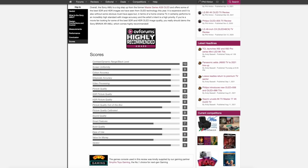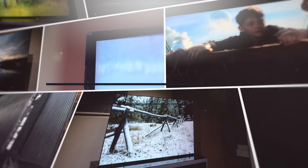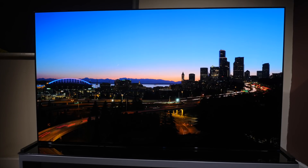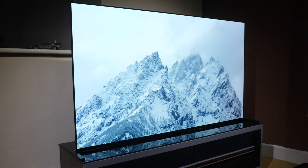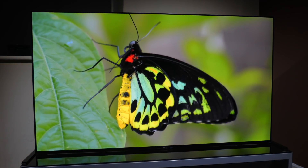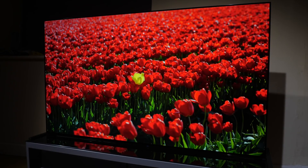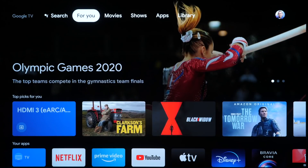We reviewed the Sony Bravia A90J in September 2021. The Sony A90J is the company's flagship OLED TV for 2021 and features an aluminium heatsink as part of the XR OLED Contrast Pro technology, which promises higher peak brightness and deeper blacks with excellent just-above-black detail. The A90J introduces the Cognitive Processor XR, which Sony claims goes beyond conventional AI and is designed to replicate the way humans see and hear. Sony also states the Cognitive Processor XR can analyse the sound position of the signal so the sound matches precisely to the action on screen. It also features excellent colour reproduction and upscaling technologies, bringing all content up to the native 4K panel resolution. The Sony also introduces the new Bravia Core streaming service, and Google TV replaces Android TV as the OS and Smart TV system.